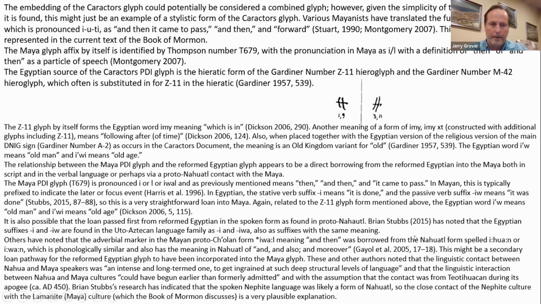Again, it's kind of a long discussion here, but scholars have recognized, when they've looked at the Maya, that there must have been some very early contact between the Maya language and Uto-Aztecan. I mean, they obviously don't know about Reformed Egyptian and care about it, but they're saying there are some very early forms of Proto-Aztecan found in Maya, so there must have been some contact with that language earlier. And it's also supposed, and Brian maybe talked about this, that the Teotihuacanos probably spoke a form of Nahuatl.